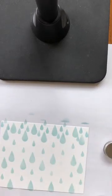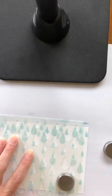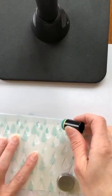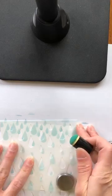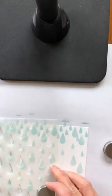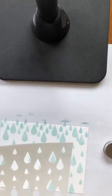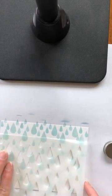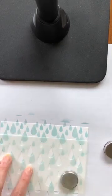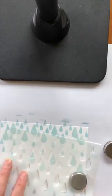Okay, so let's see here. I'm going to keep hitting my panel on here just so I can kind of see where I'm at. Couple more. Kind of a raindrop stinker today, aren't I? So I'm going to do here, and I'm going to do there, and I'm going to move it over just a hair. Use this guy right there. All right. Oops, I see one more I want to do in there. Thank you, Margaret. Okay, so there's the top. Now I'm just going to keep kind of doing that. I'm just going to look for where I want to add a little bit more rain. And again, it's awesome that it's so versatile that I can just kind of move it around here or there. And it's nice with this dauber, I can do it really, really quick too.